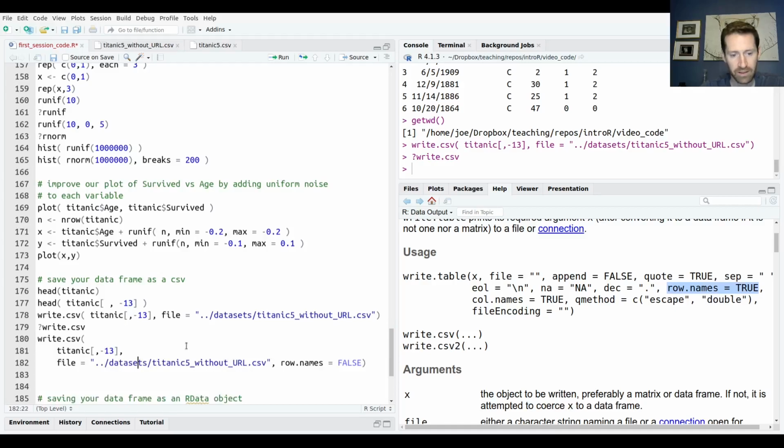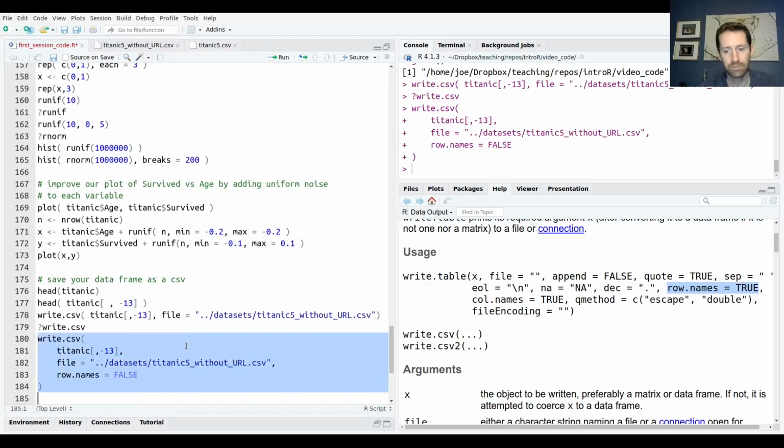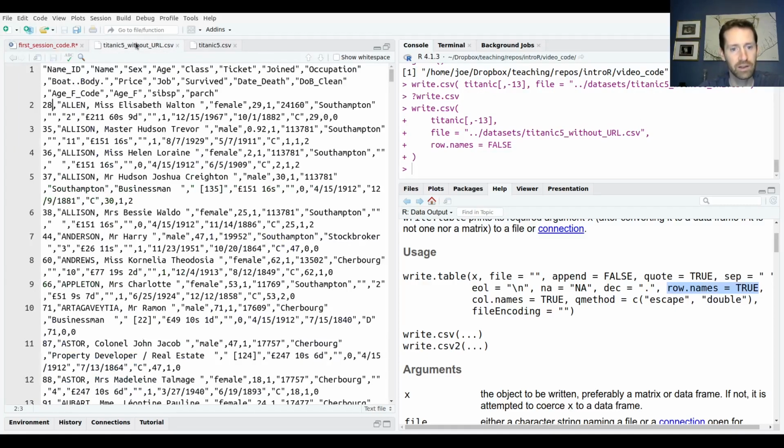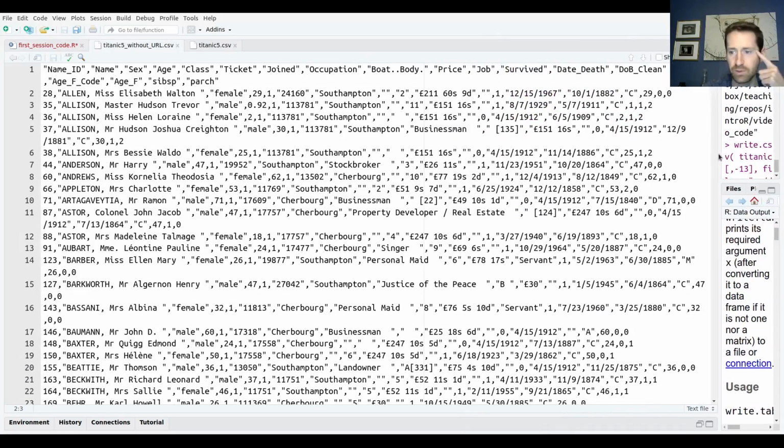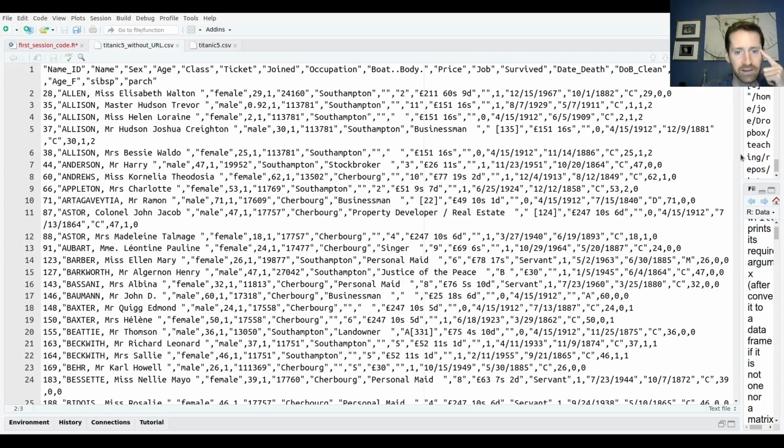Spaces don't really matter in R, so you can put new lines, you could put spaces, as long as you remember to have a comma separating the different arguments and then close your brackets. This will work just fine. So let's do that. And if I look at this file again, you can see it's removed those row names. This looks, I think, a little bit better because those row names weren't really adding anything.